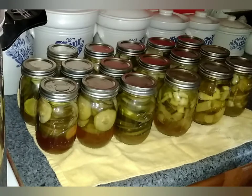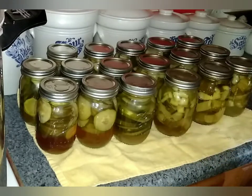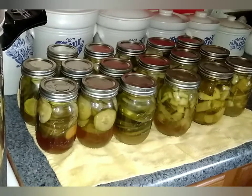Find reputable people, because there's crazy people out there. Canning cake. I can't believe that. Anyhow, you know, if you're gonna be a rebel canner, then be safe about what you're doing. This one scares me, but I'm comfortable enough to try it. All right, so that's my PSA for today.